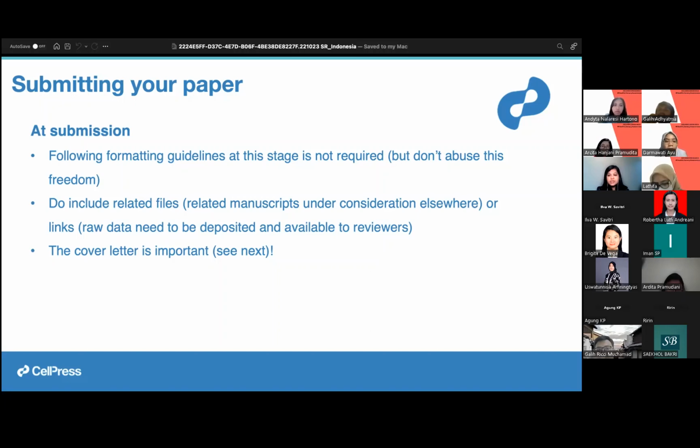What's also really important is making sure your raw data is accessible to reviewers. Anybody that reviews a scientific paper will want to see the raw data on which your conclusions are based. So you ran a clinical trial in Indonesia, you looked at data from 350 patients. Okay, maybe you can't provide raw patient data, but you can at least provide some aggregated de-identified numbers. Whatever raw data you can provide, you should provide, because reviewers would like to see it and make sure that your analysis is correct. And the next thing is the cover letter, which I'll get to on the next slide.